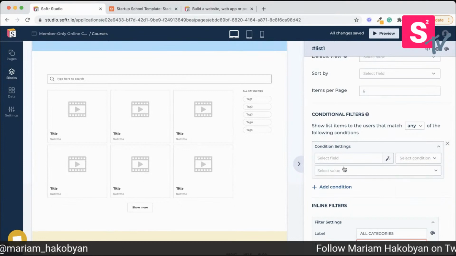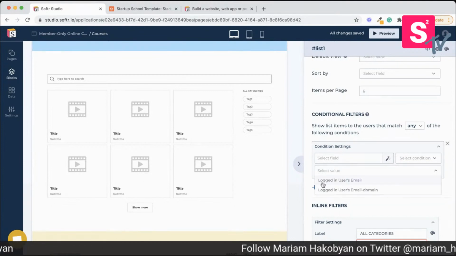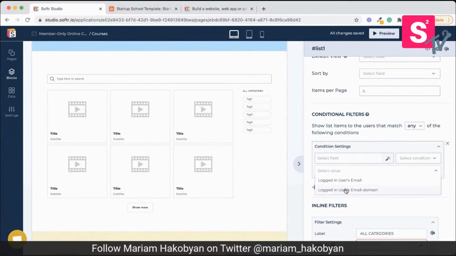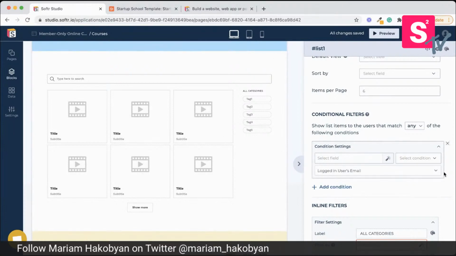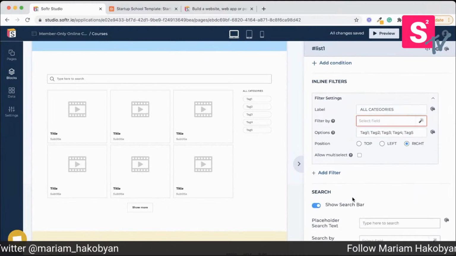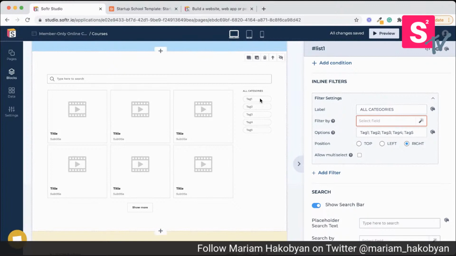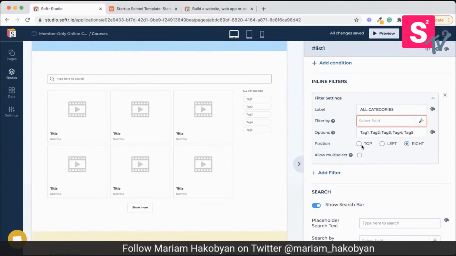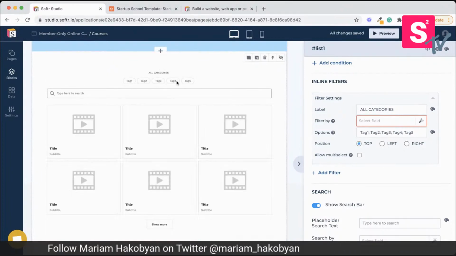So the list can be filtered based on the logged in user email address. In this case, I don't have an email, but I could say, if my list items contained email, email equals the logged in user email. But in this case, let's just leave it empty. So here I'm going to define the filters, and the filters are what is shown here. I'm just going to put them on the top to make it nicer.